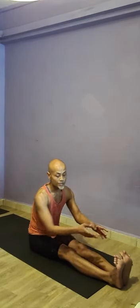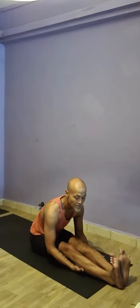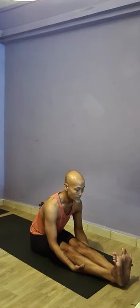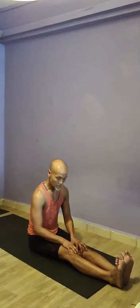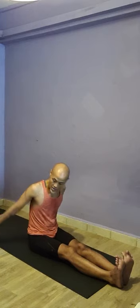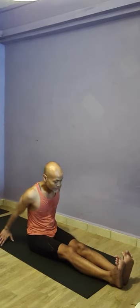Or for those who can't reach your toes or your ankles, hands under the calves. Press the calves down to the floor so you can lift the heels off mat. Couple more breaths there. And release. Hands behind you, fingers pointing back or fingers pointing forward. I tell you, up to you.